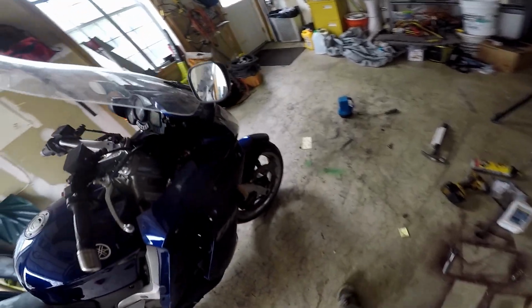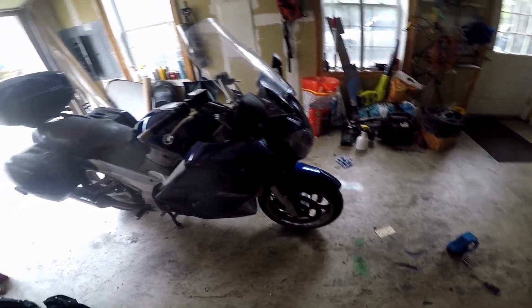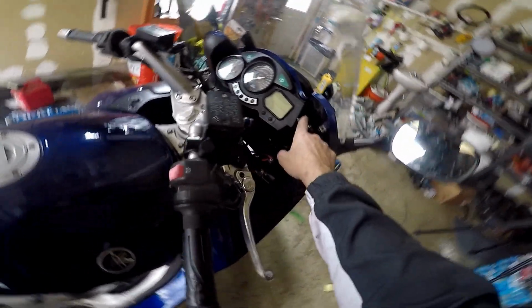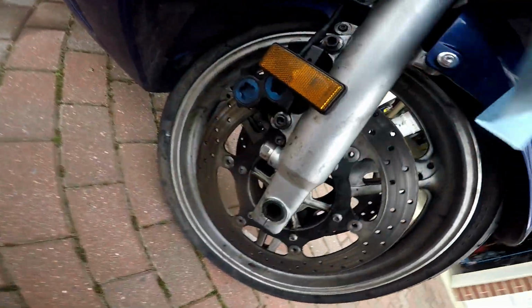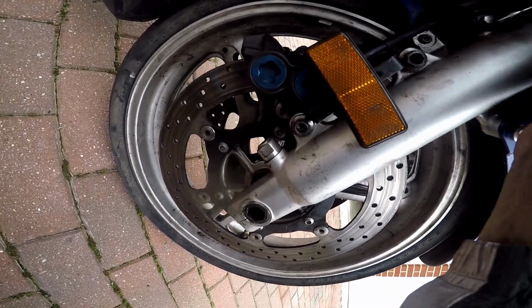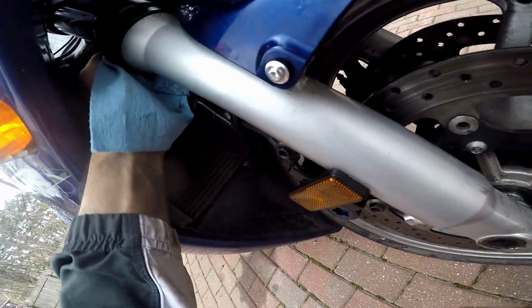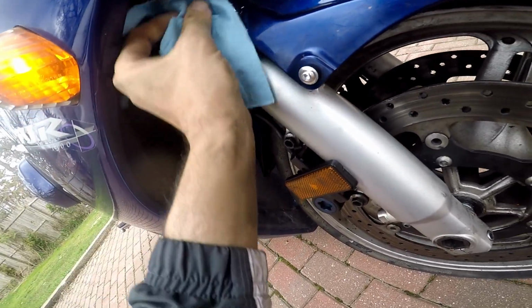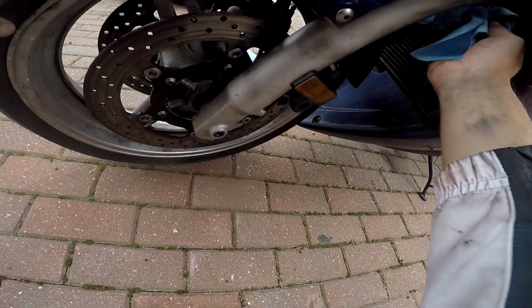I just finished doing my fork seals on the FJR, and I put a new tire in the front, so I'm curious about how it rides. I also put a new windscreen, with a temporary bracket until I can make a new one. I do have a bunch of oil still on the seals, because a lot of the oil drips down, but I want to make sure I clean it, because I want to be able to see if it's leaking again. So I really hope I don't have to do this again. It's a lot of work to change the fork seals. I don't wish this on anybody.